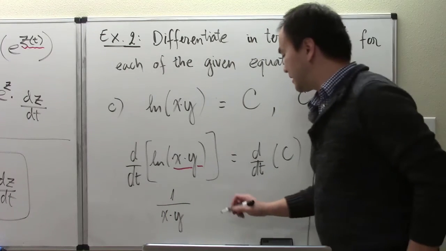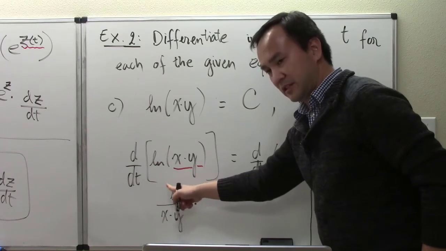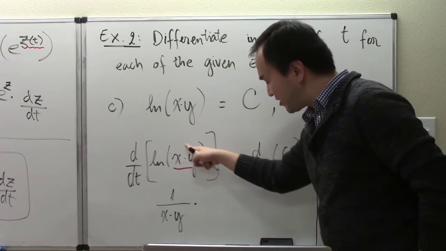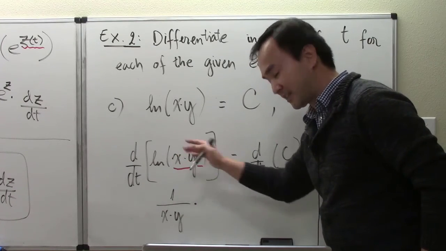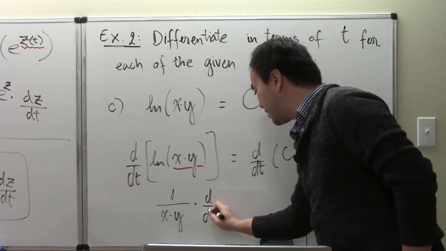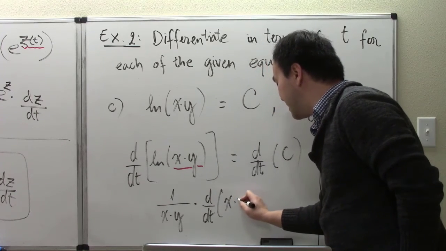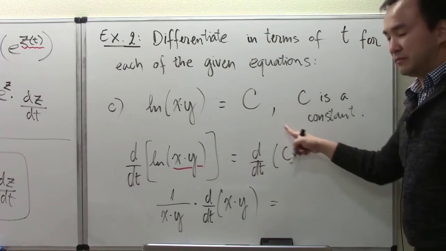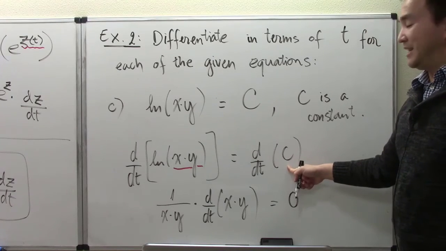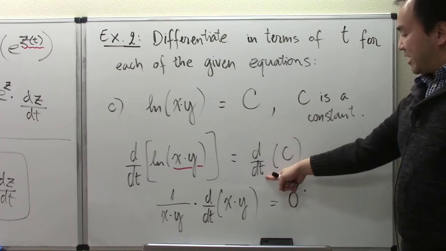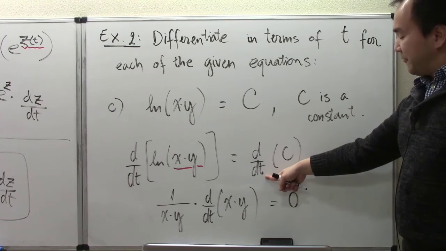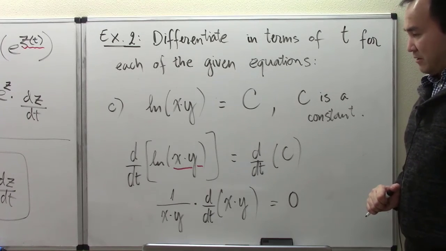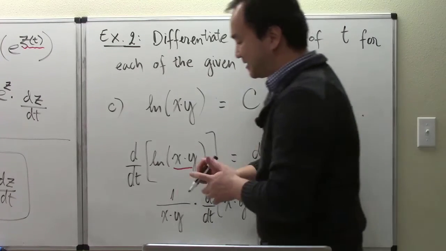Okay? And now the chain rule says I need to multiply with the derivative of the inside, meaning we take the differentiation of the inside here still as a product. So now I'm going to do an extra d/dt of the product x times y. My right-hand side will, of course, become 0 because it's a constant, independent of any variable. So regardless of whichever variable we're differentiating with respect to, this will always go to 0. All right. So I'm going to head out to the next board again.